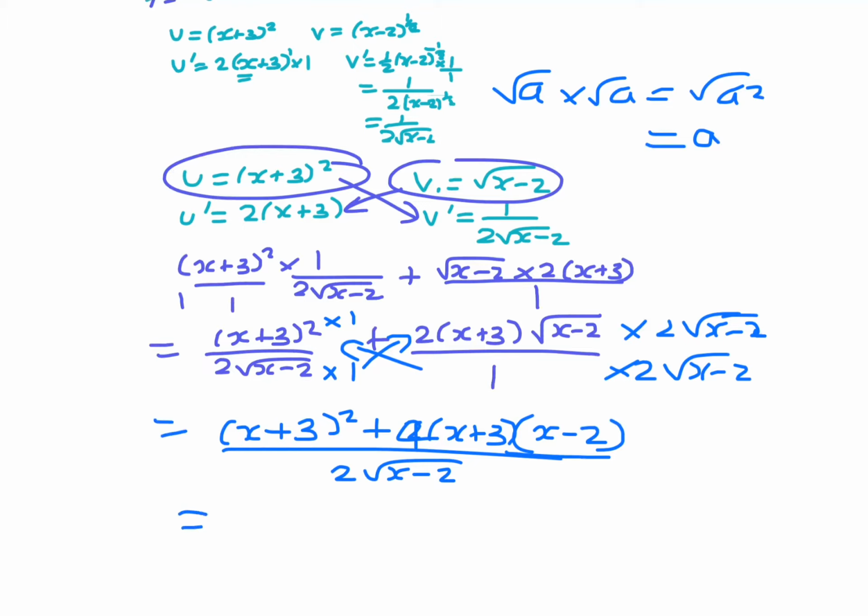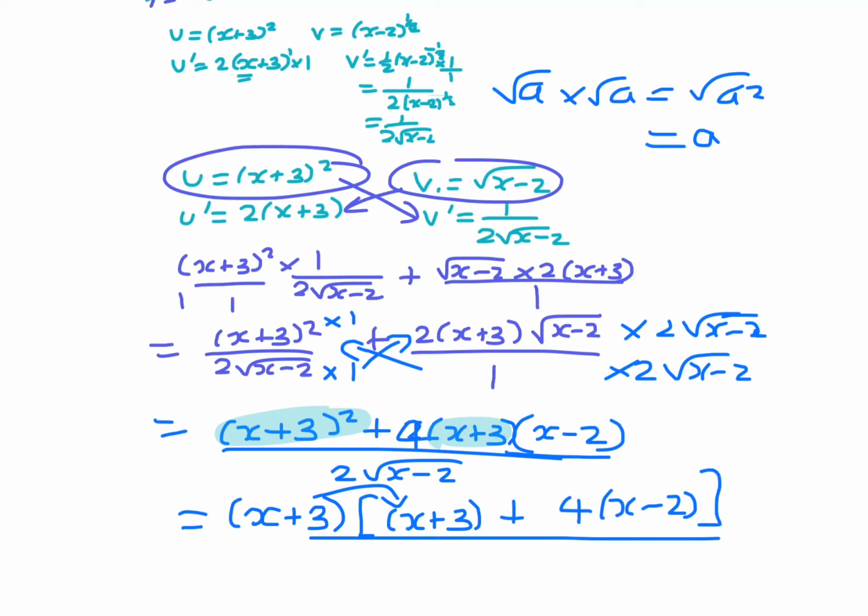You could leave this like this, but you can see if you really look hard on this, there is a common factor of (x + 3). Now, you don't have to go all this way, but I'm just showing you how you could simplify it, because when you go to use it to solve equations, you probably need it factorised. So (x + 3) all squared is common, and (x + 3) is common. So if you take an (x + 3) out, there's no number that's common, and there's no (x − 2). So here, (x + 3), it'll be times another (x + 3), plus 4, and then we took out the (x + 3), so that's (x − 2), all over 2 root (x − 2).